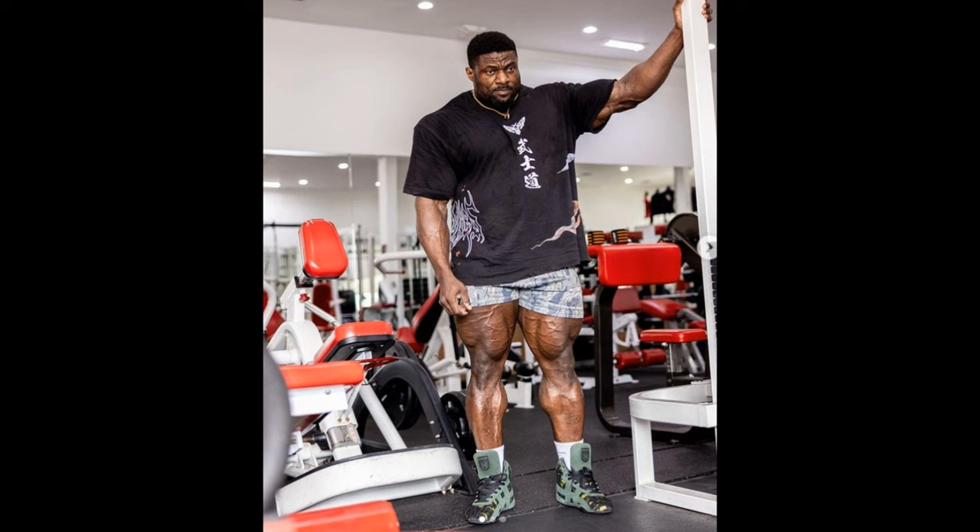On that stage, I'm pretty sure he's going to be in really good shape. Christian Cito basically said it — after the Texas Pro last year, he went back to Nigeria and wasn't really focused. This time around, he's actually very focused. I'm pretty sure Andrew Jacked is going to be in crazy condition this year. Maybe not as conditioned as Nick Walker, Derek Lundsford from the back, or Hadi if he brings his absolute best — but conditioned enough for Andrew Jacked. The way this shirt fits him — since it's looking kind of baggy for a guy this big, it means he's kind of flat, which is definitely an amazing thing. He needs to go flat if he wants to be conditioned.